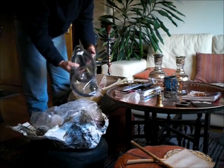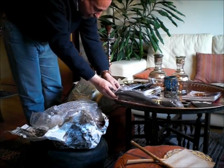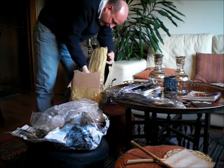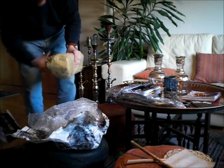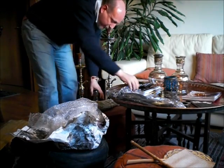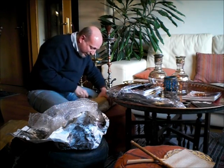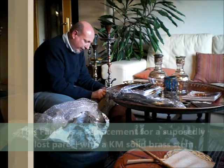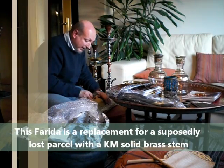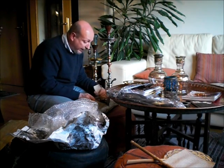Well, here I have the hose, which is a new FARIDA hose. I understand it should be washable, but this one, the first batch, is not, because of misunderstandings when making them. And this is very well packaged this time. Look at this. The stem is very well protected. Thank you, Terry. I've been complaining about this, requesting him to do better packaging. As I said, this is a long story. This is my 5th order, but it's the 6th parcel sent to me, because one was supposed to be lost. And Terry is sending me this, replacing an item lost by the postal service.